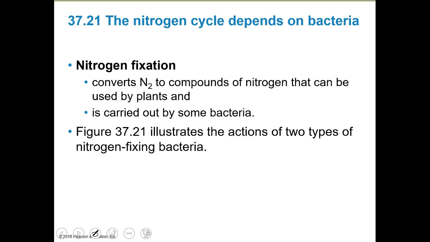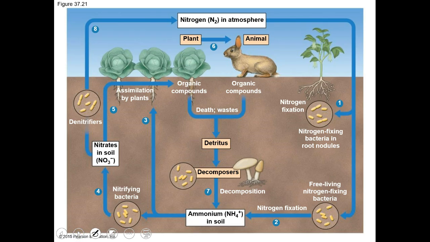So we actually need some things, usually some bacteria, maybe some protists that are nitrogen fixers. Nitrogen fixation is what converts our atmospheric nitrogen into a form that can be used by plants. It's often carried out by bacteria. Our next little thing will show us what it looks like, but we've got some different types of bacteria that will take the nitrogen from the environment and fix it so that it can actually be used by plants. We need these bacteria in the soil to fix it to either ammonium or nitrates, just anything that can be drawn up by the plant and then be used as it's eaten by animals. So there is a component in the atmosphere, but unfortunately it's really, really difficult to get to. The only ones that can deal with it are nitrogen fixers.